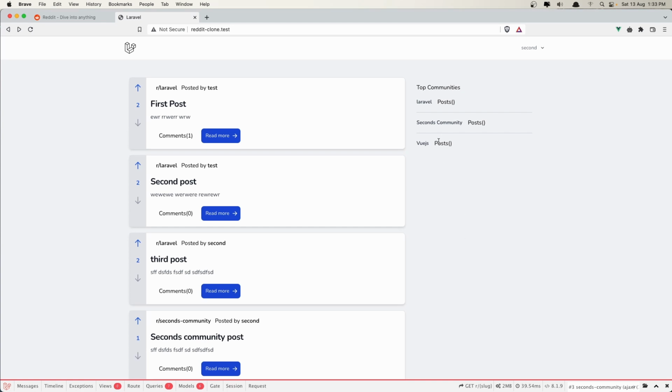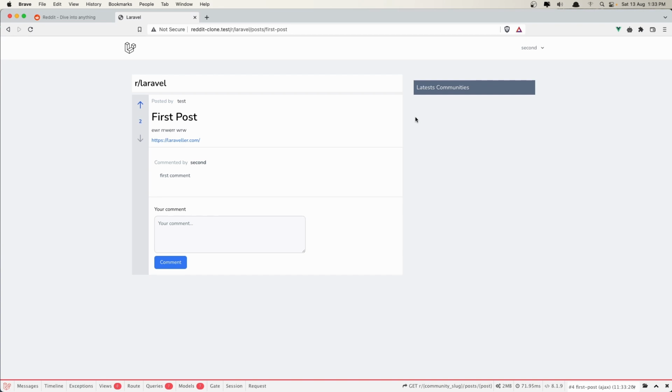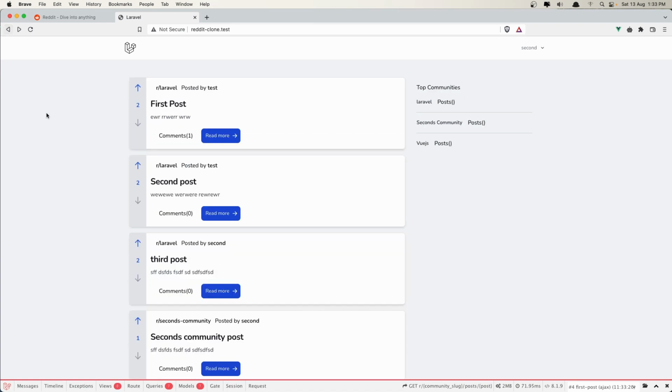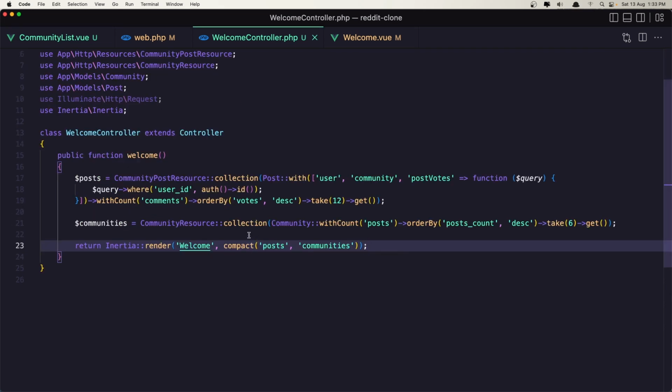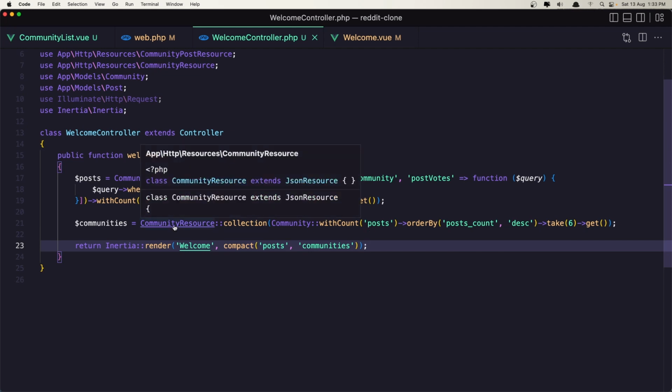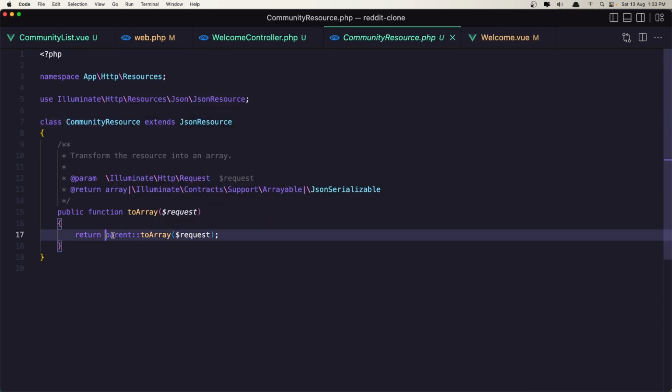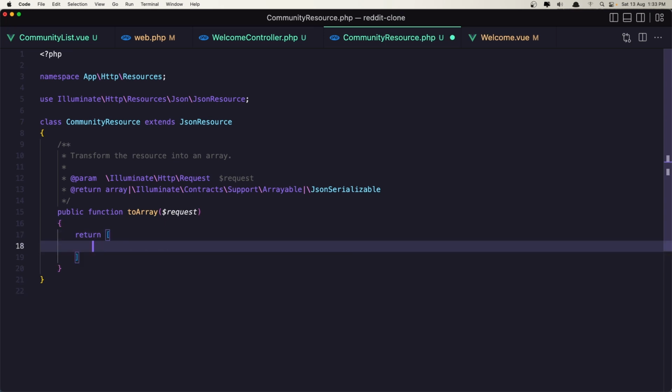Okay. Now when we go to the post, also here, let's display, because right now, let's also display the post count. Let's go to the welcome controller and we say with posts, and let's go to this post community resource, and here now let's display what we need.